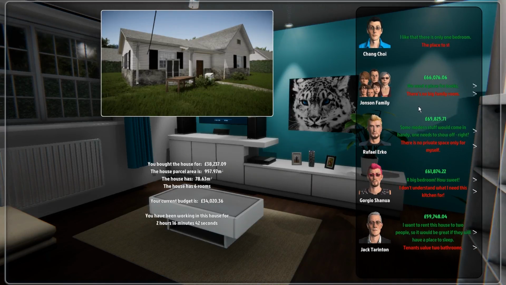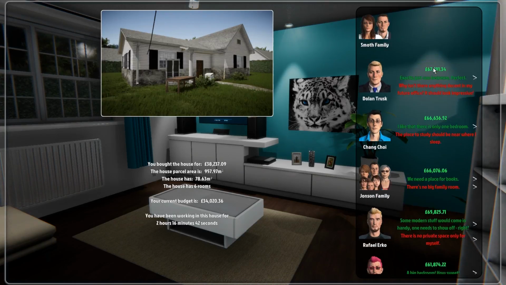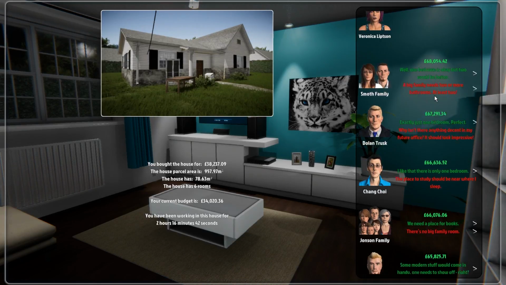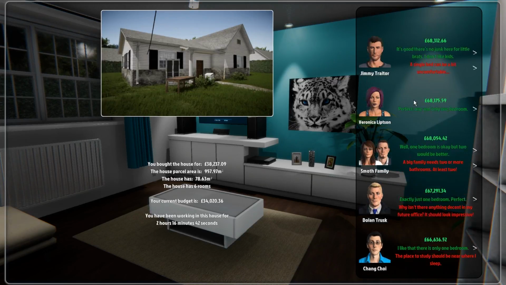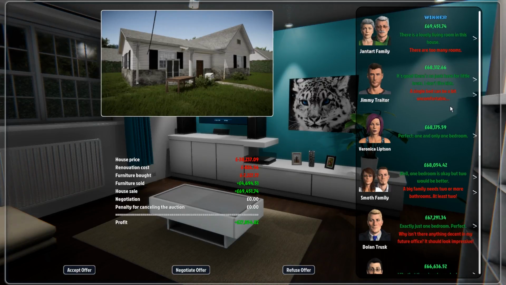Need a place for books. Okay. There is no big fan room. Place to study should be near where I sleep. Why isn't there anything decent in my future office? It should be impressive. What does he want in there? What would he want? I don't know. Perfect. 1 bedroom and only 1 bedroom. Completely happy. A single bed can be a bit uncomfortable. I agree. Oh wow, the old couple. There are too many rooms. There is a lovely living room in this house, so that's what swayed it for you.